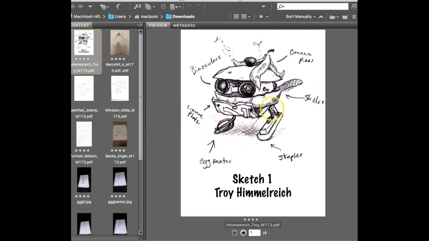Like, for example, two egg beaters or two staplers for legs. The character will start reading a little bit more strongly. That's not always the case, but just as a tip, that can be a good one. Again, nothing to change in your sketches here. They look great, but it's just something to keep in mind further down the road.